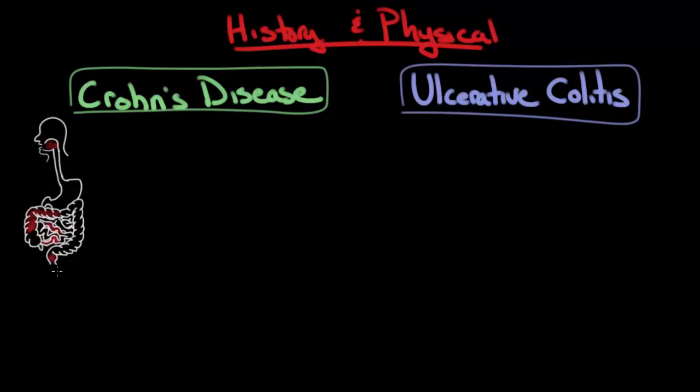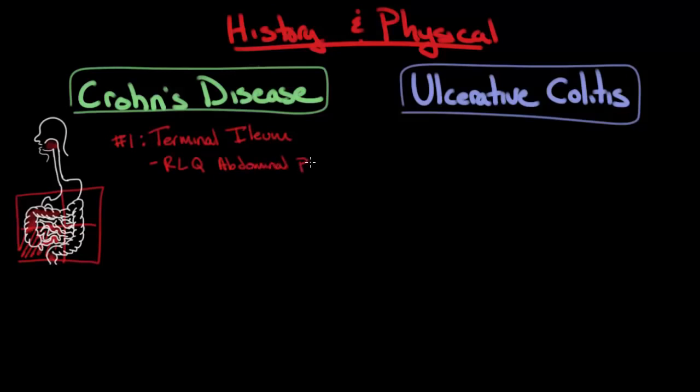So how do these locations of inflammation tend to present? Well, let's start with the most common location, and that's the terminal ileum, which is the last section of the small intestine before it enters into the colon. If you imagine a box over the abdomen, kind of like this, you can see that the terminal ileum is largely located in the right lower quadrant of the individual. So this is someone, you're looking at the person, so this is going to be the right side and in the lower part of the abdomen. So it makes sense that inflammation of the terminal ileum often results in right lower quadrant abdominal pain.